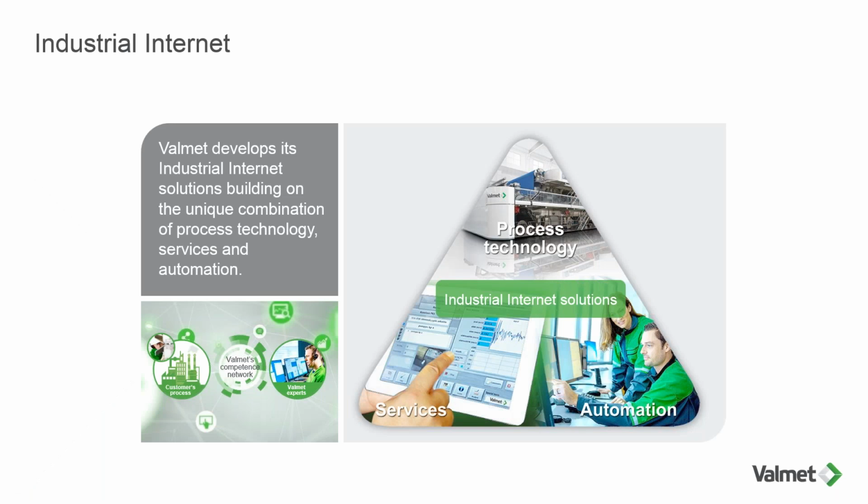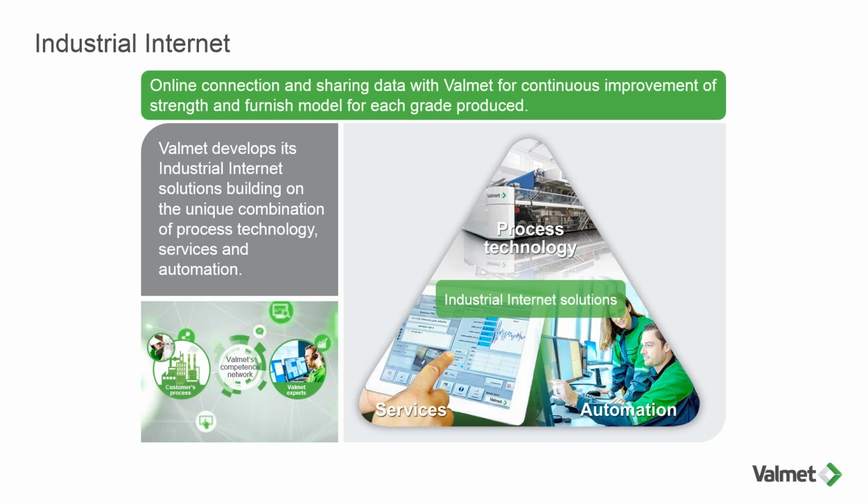You're currently looking at your refiner from angles within the mill, and your operator's looking at it. Maybe the supervisor's looking at the refiner on a regular basis as well. Operations and making sure in the background. But we have an industrial internet. It's an excellent solution that we have, where we have a combination of process technology, services, and automation looking at your whole system. So we're grabbing all those instruments that I just talked about, this anti-plate clash system, this laser plate wear indicator. We're looking at your flow transmitters. We're looking at your power being applied in your refiners.